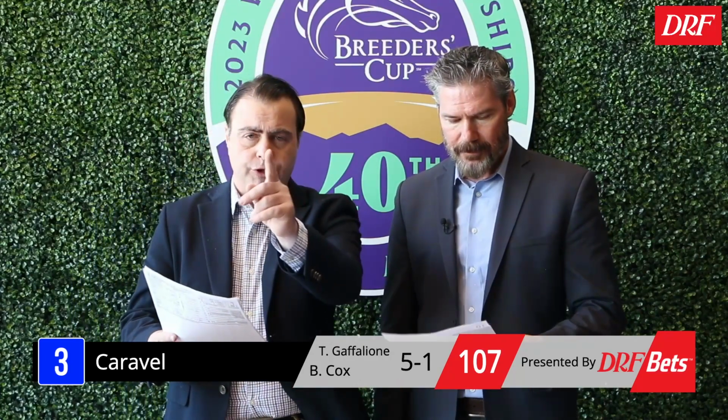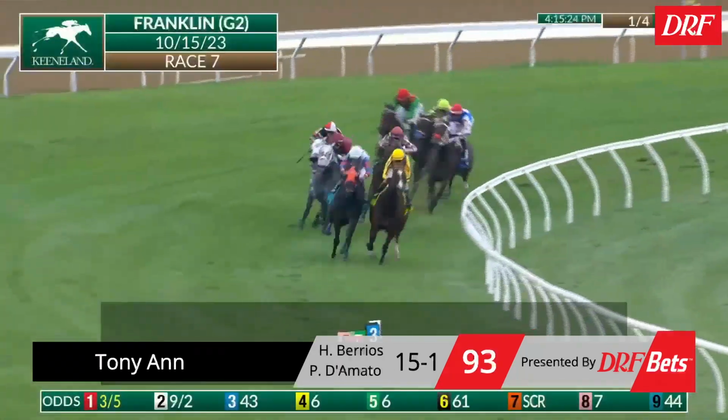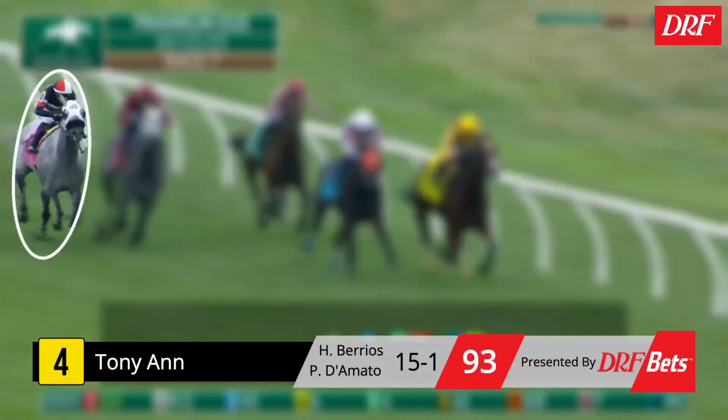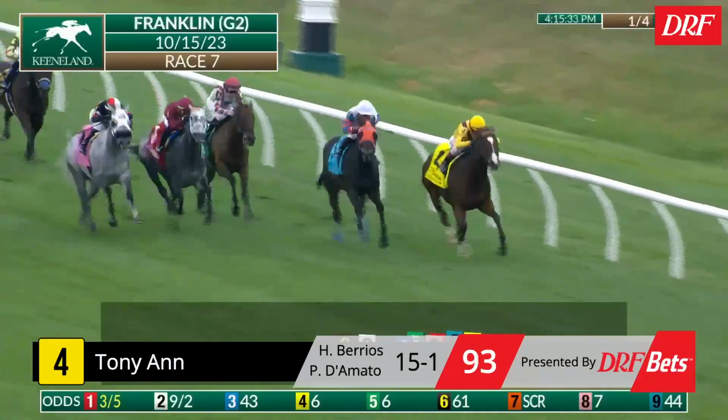Tony Ann is the number 4. She took the measure of Caravel in this race, the Franklin over good turf last time out. Tony Ann is a very likable mare. She's 5. She's only run 10 times, but it looks like Phil D'Amato's got her the healthiest she's ever been. 3 starts this year off the layoff and just keeps getting better.